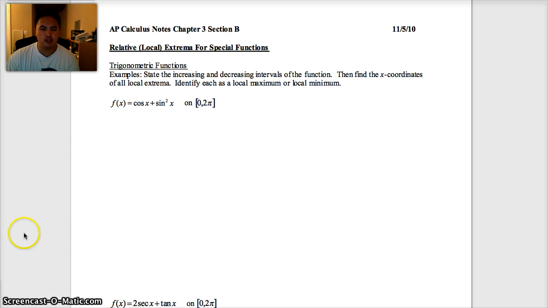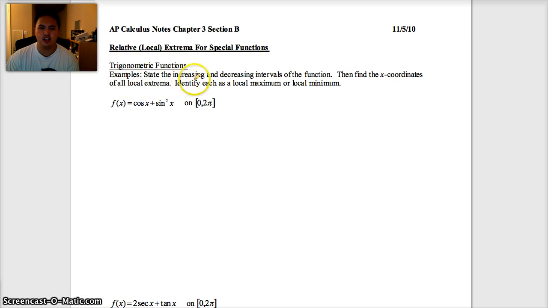Hopefully you guys understood it today. I know it was pretty confusing, we went pretty quickly, so maybe if we do it a little bit more times. This one involves trig functions, and this is why we played that crazy steal the bacon game during the potluck. So we're doing the exact same process, but now we're going to do it with some trig functions.